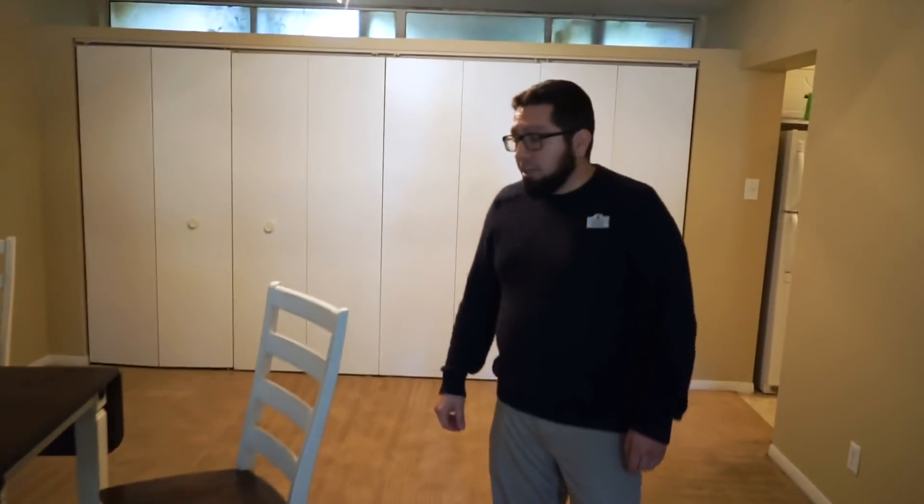The apartment actually looks like it's in really good shape. When tenants give notice to move out, we tell them they have to take everything with them and not leave any trash or large items behind. This gets charged back to them when they move out. These items look really nice — we'll donate or get rid of them. The couch is in beautiful shape, but normally they leave things torn down or broken with garbage everywhere, and we charge that back.